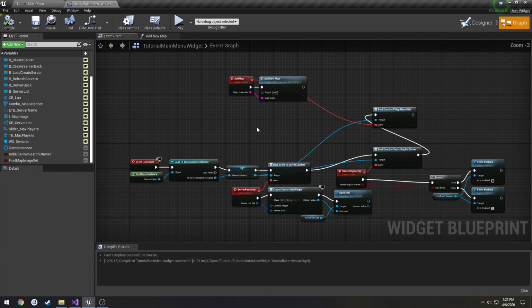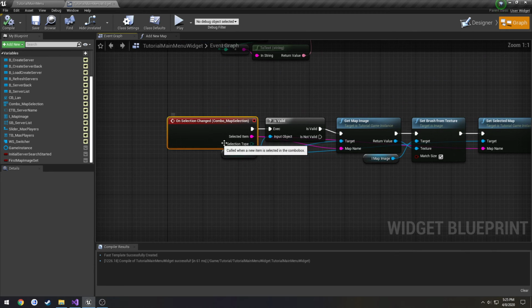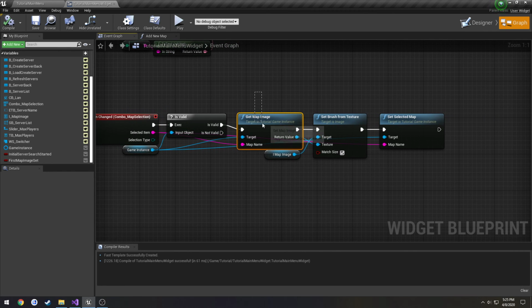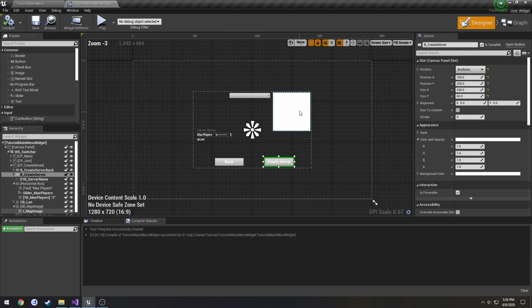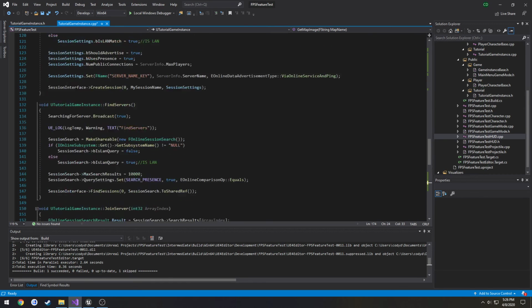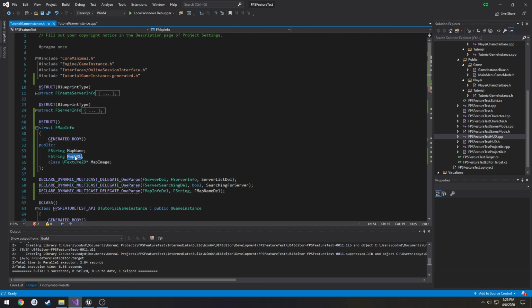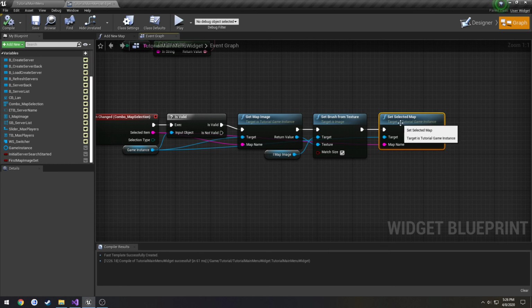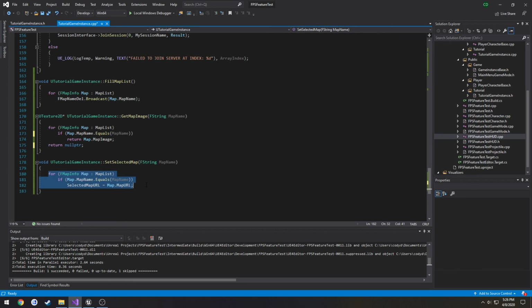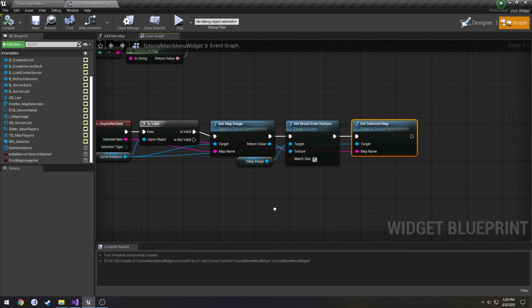So after all that's been selected, we have a new event on our combo box. So each time we select a new option in it, we, for starters, just check that the game is valid. We call our getMapImage again, and we set the map image, the image that we have here, to equal the selected map's image, which is why we created that structure that contains the name, URL to join to, as well as the image. And then we call our function called setSelectedMap. I'm getting my CPPs and Hs confused. And what that does is it loops through the maps. If it finds a map in our array that has the same name as the map we're looking for, we set the variable selectedMapURL to equal the URL of that map.